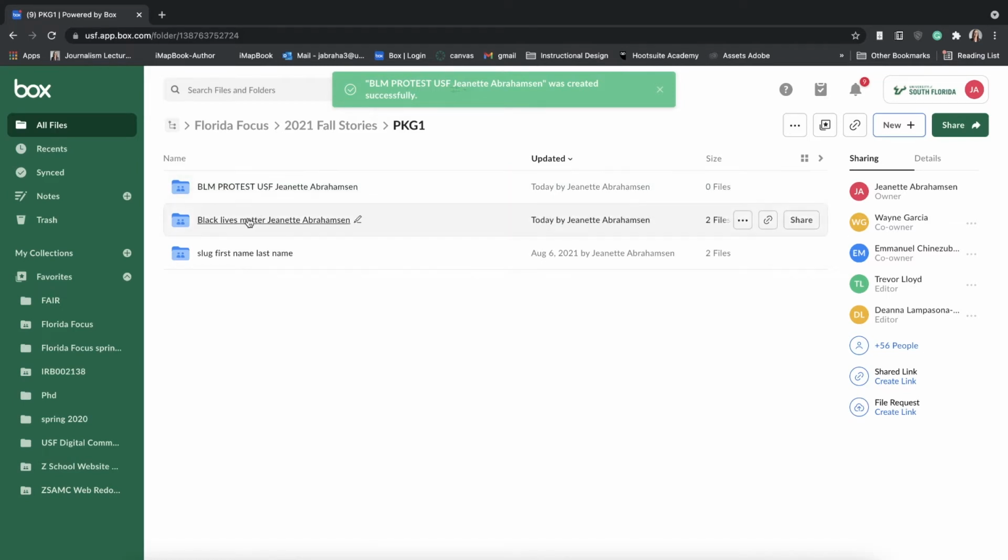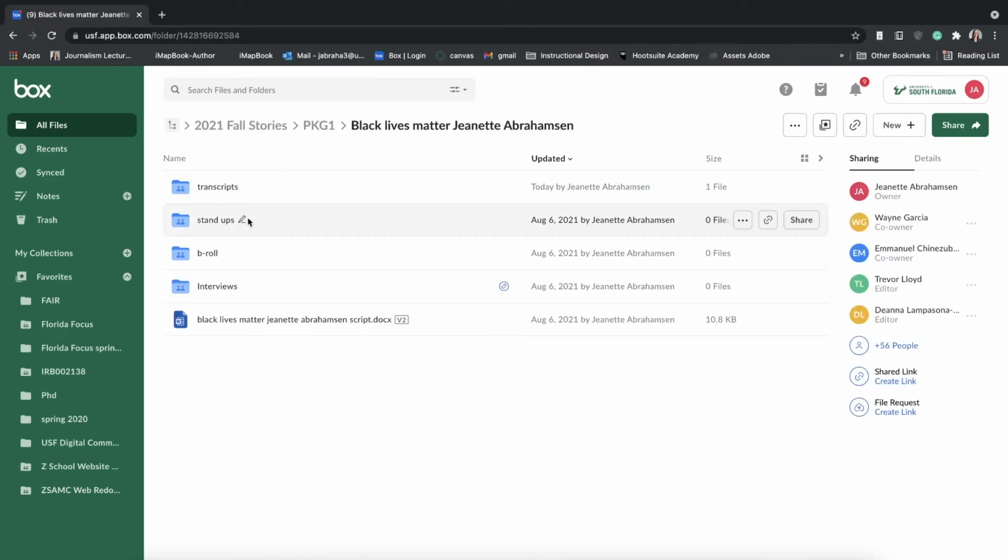When you open the folder, this is where it's really important to stay organized because your whole team will be collaborating with you and other classes will need you to stay organized. This is not just like sloppy folders that you have on your desktop. This is really when you start creating good habits that will hopefully help you maintain organization and work faster if you go work at a media outlet after you graduate. These folders are pretty consistent with industry standard.